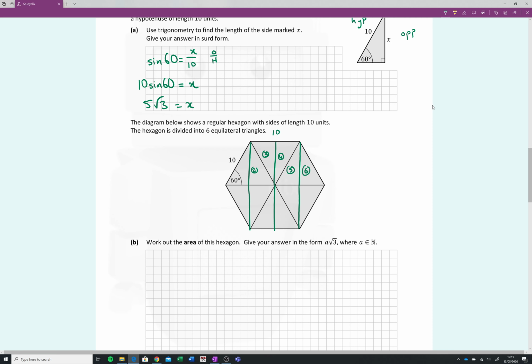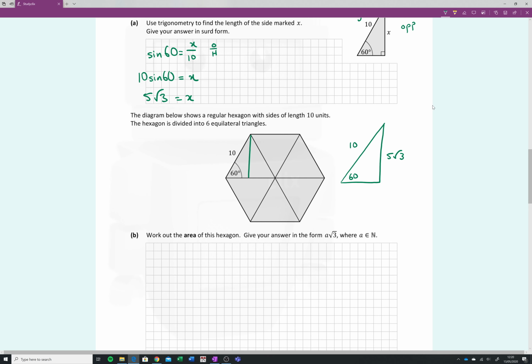And also, when you think about it, what we're doing is we're taking a hexagon, which has 6 equilateral triangles, dividing each one in 2. So of course there's going to be 12 of them. So if you can just find out what's the area of the triangle? That's 60, that's 10, and we just got 5 root 3 there, so we know a bit about this. If you can get the area of one of these things, all you have to do is multiply it by 12, because there are 12 of them in the whole hexagon.